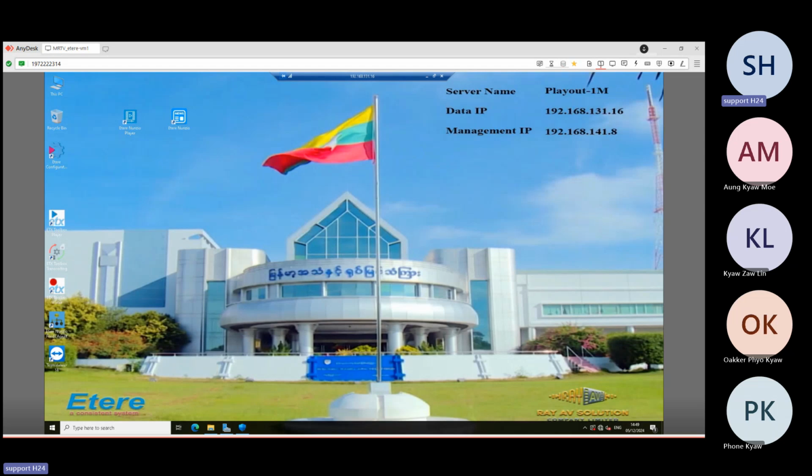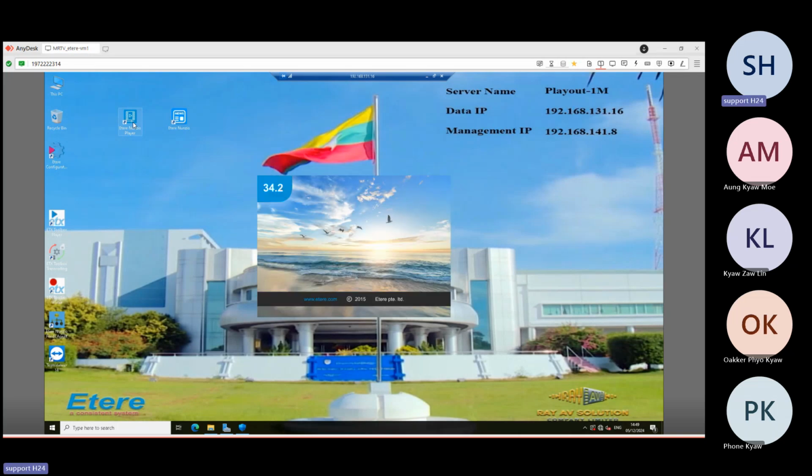We have for the news playout two different playout servers, a main one and a backup one. It means that in case of failure of the main server, you will have an automatic procedure that will switch the command to the backup player, to the clone player, and ensure the broadcast environment. You will not lose anything during the broadcast process.